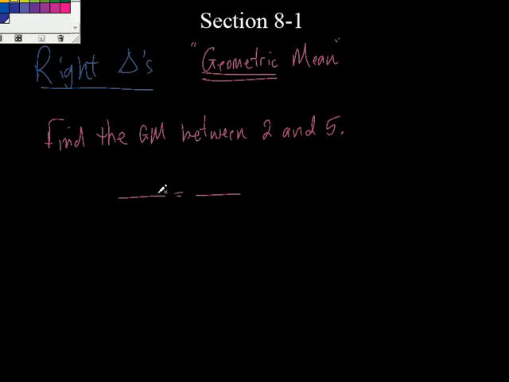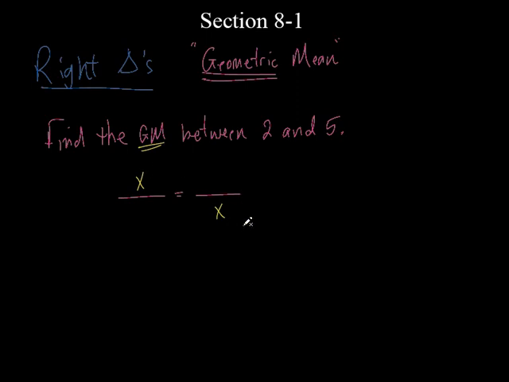These are fraction bars. I'm going to have a number over another number, a number over another number. These are fractions, and there's an equal sign in between them. So that means it's a proportion. When you have a ratio set equal to another ratio, or a fraction equal to a fraction, that's a proportion. When it says find the geometric mean, we're going to use x to represent the geometric mean. So that's where x is going to go. But it's not just going to go there. It's going to go in 2 places, which is kind of weird because we don't usually have x in 2 places here. But x will go here, and x will go right here.